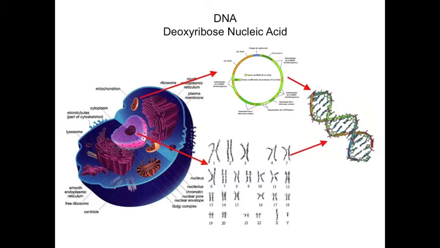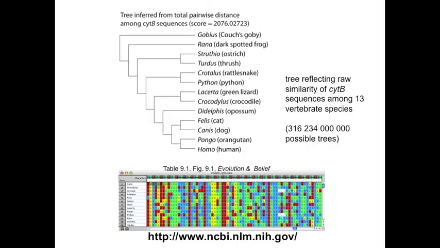So it just so happens that there's a really great book out there called Evolution and Belief, and I wrote it. And in chapter 9, I have a figure and a table that gives you step-by-step instruction about how to go to this website and download genetic data. You have more access to information at your fingertips than every naturalist from Aristotle to Linus Pauling put together. And you can use your access to that information to test these ideas about who's related to whom.